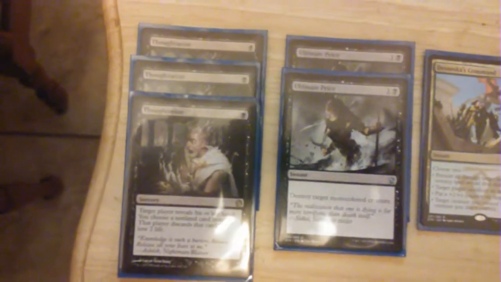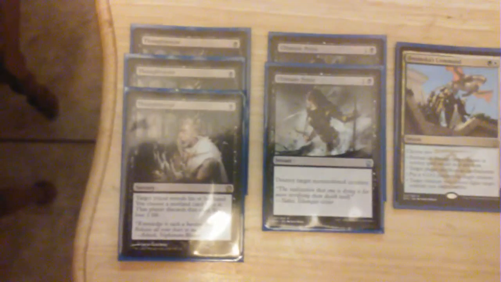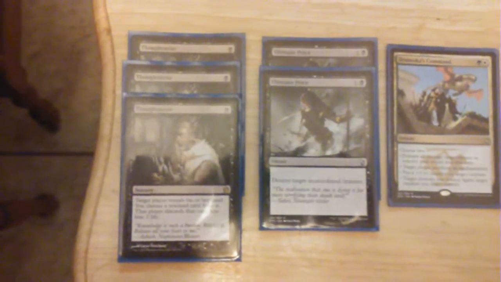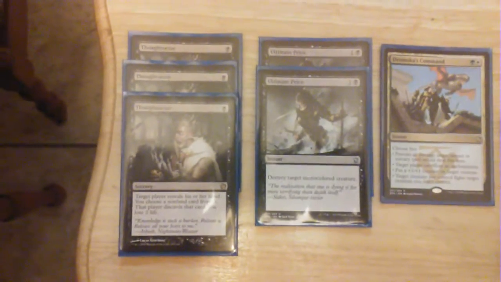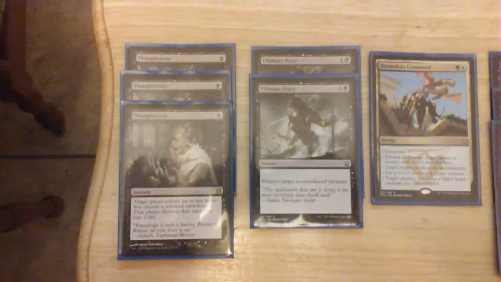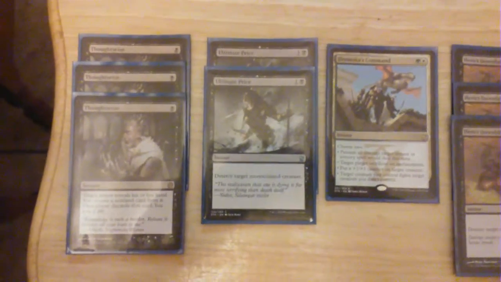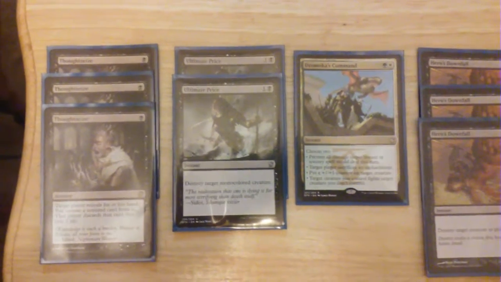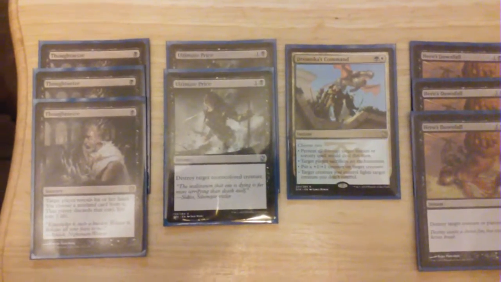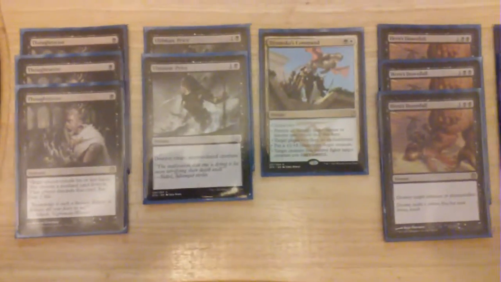So we have 3 Thoughtseize instead of the full play set in the main. We'll get to the other ones in the board. I think 3 is a good number for the main. You don't want to be drawing them late game all the time. They're generally at their best in the early to mid game. 2 Ultimate Price. There are some decks that they're bad against game 1, but of course you can pull them out and they're not so much of a liability.